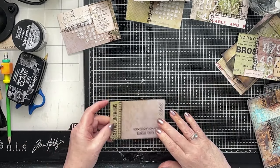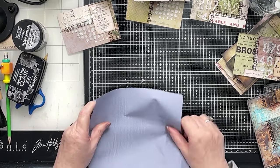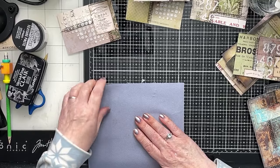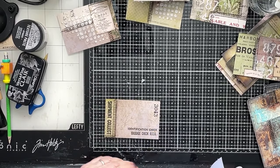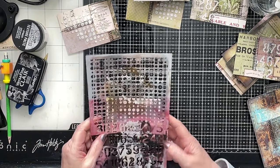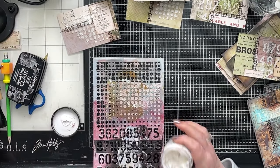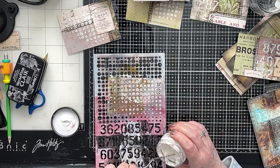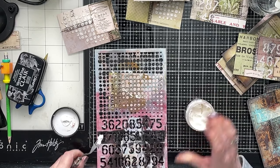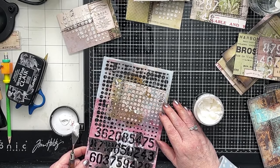So on this one, if that's dry, I'll just take a piece of blue roll and dot that over there just to pick up anything that's not dry yet. I think we were all right, but better safe than sorry. So I'm just going to drop this onto here again and put some dotties on. Then I'm going to go leave those to dry, wash up my stencil and stuff, and I'll see you when they're dry.